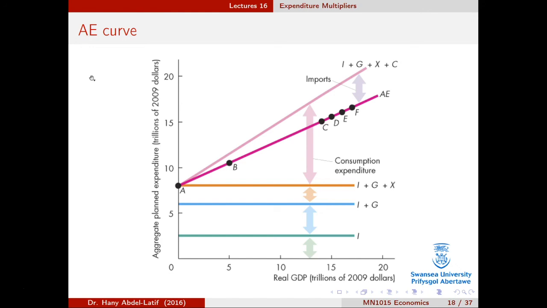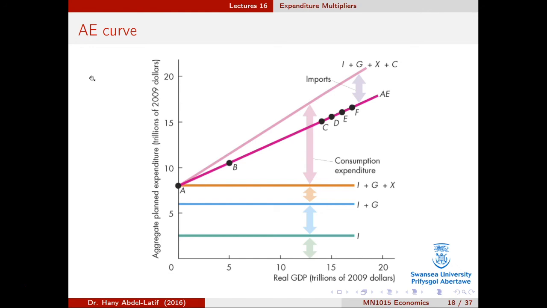When we add the last component here, which is minus M, so if you see it, it's X minus M. So it dragged this down a bit, so we have the aggregate expenditure, which is the red line here. So what is the red line? This is how we represent the aggregate expenditure schedule or the aggregate expenditure curve. This includes four components. What are they? C plus I plus G plus X minus M. So that is the representation of the aggregate expenditure.